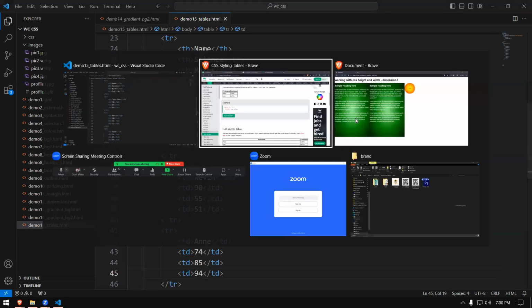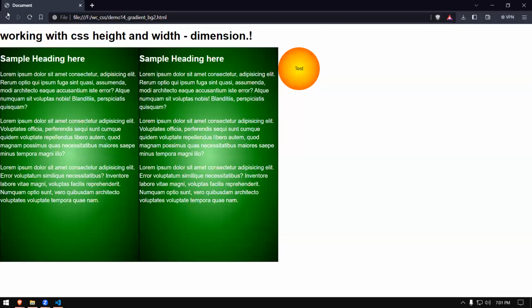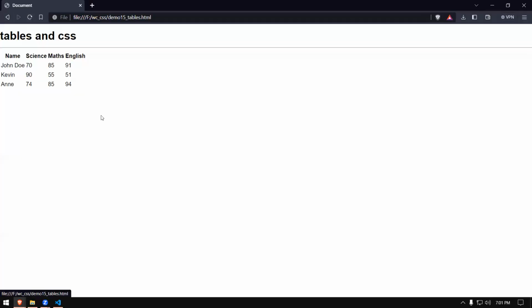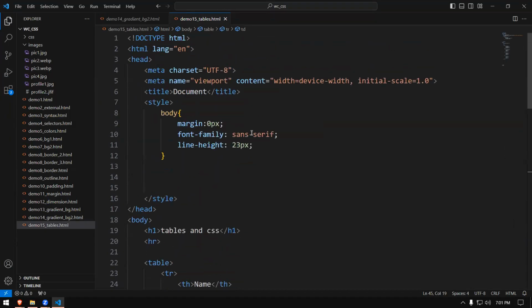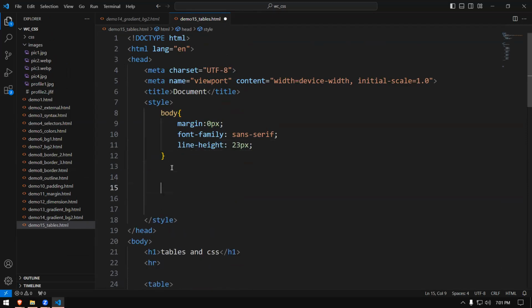Okay. So when you reload this page, you should be able to see something like this. Okay, this is a blank HTML table, and you don't even see the borders of that. This is an ordinary table, and we should understand we haven't given anything except for the font, and we have said what is the line height, and that's all, right? We're going to work with the fonts and all. Next after this one we will work with fonts, and let's work with Google Fonts also. I'll teach you how to do it.